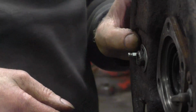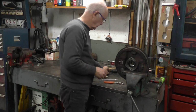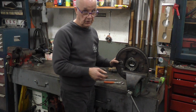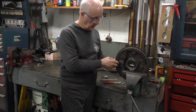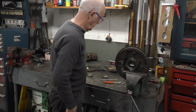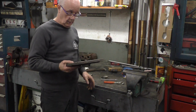As you can see, it's in there very well. So it's a far better way to fit it. I showed you doing it on the plate because if I did this on the car, it's really hard for me to videotape. And I've got to take this off anyway, so you can see how easy it goes on. It just makes life a lot easier. It's just simpler. Okay, so all I've got to do is put this back on the car now.